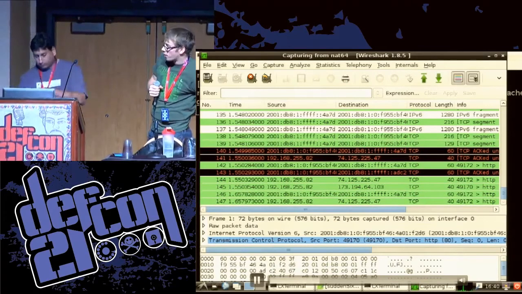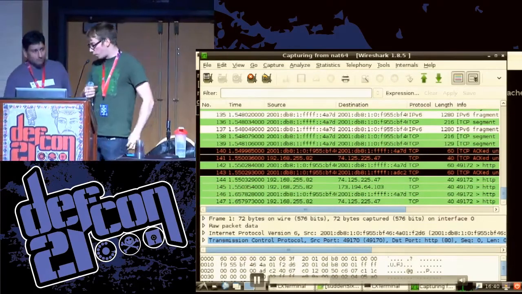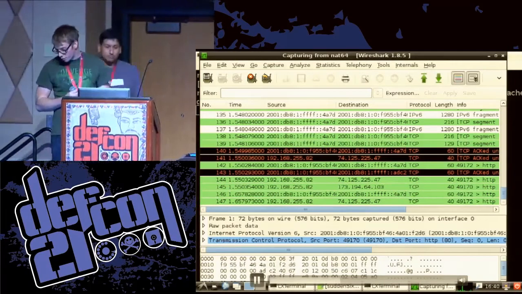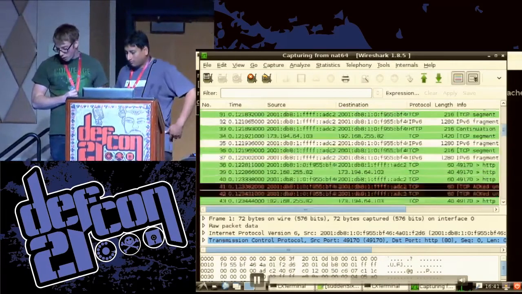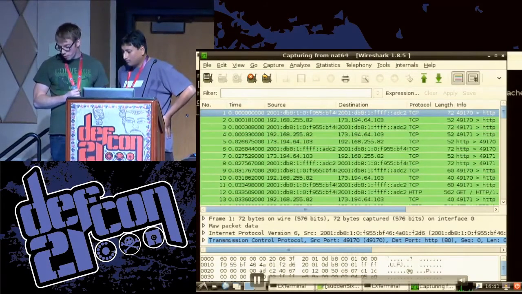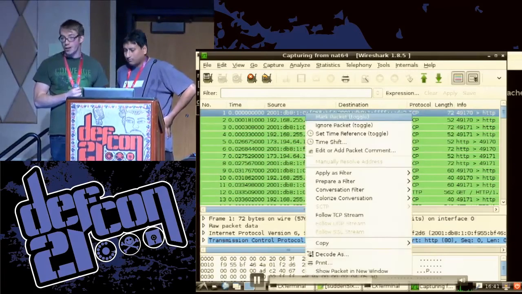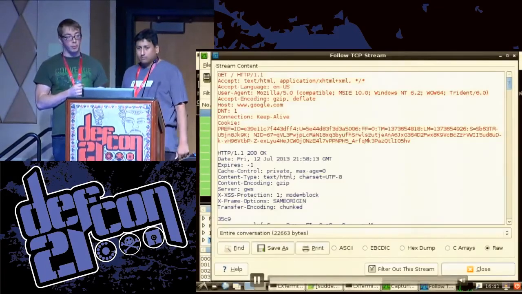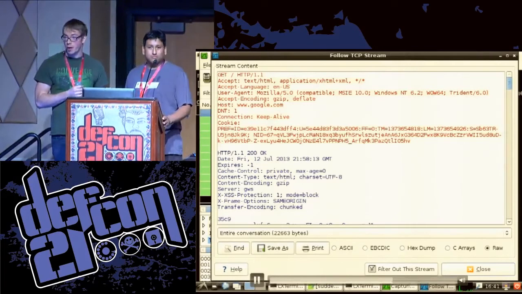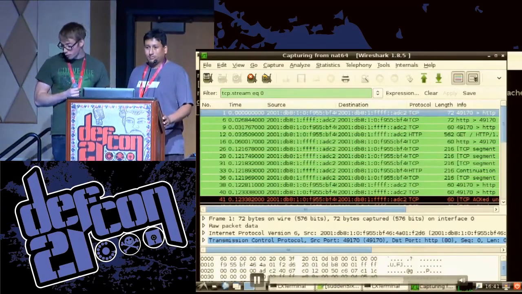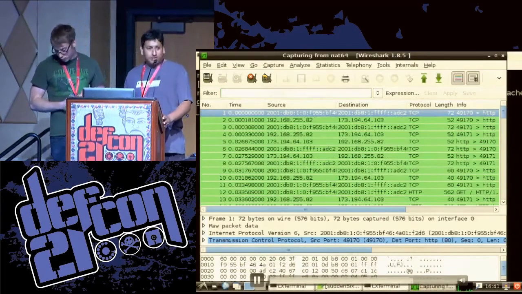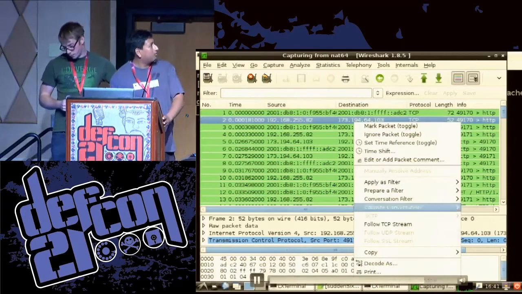So we see the request come in, and at this point we're seeing a combination of the IPv6 traffic, and we're also seeing us do the translation back to IPv4 so we can actually get out of the network, right? Because we're taking advantage of the fact that we don't have a full IPv6 tunnel out to the network, or to the internet here. All right, so that was the IPv6 request coming in from the client.